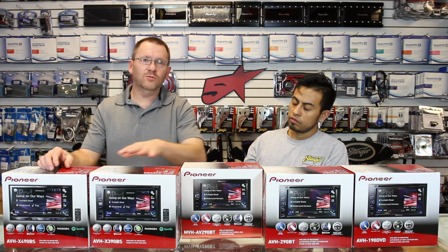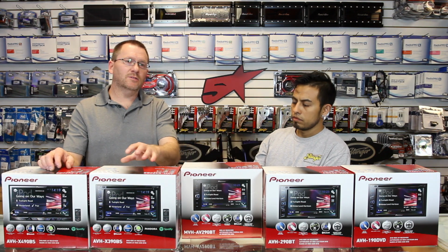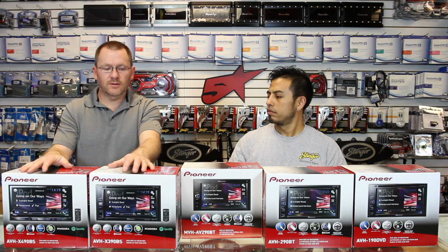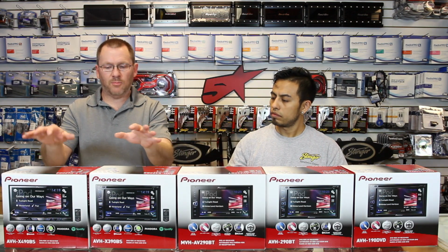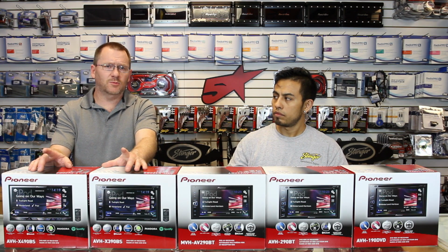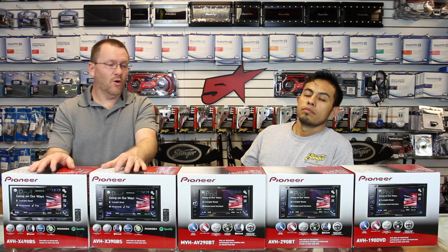Which brings us to the next feature they all have. They will all do USB. And they all have iPod control as well as thumb drive control over the USB. These 2 guys here are going to have the ability to do App Radio Live as well as do Waze control over USB on certain phones. These 2 will also play FLAC files over USB.